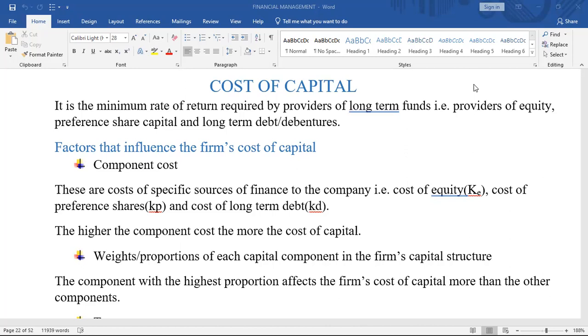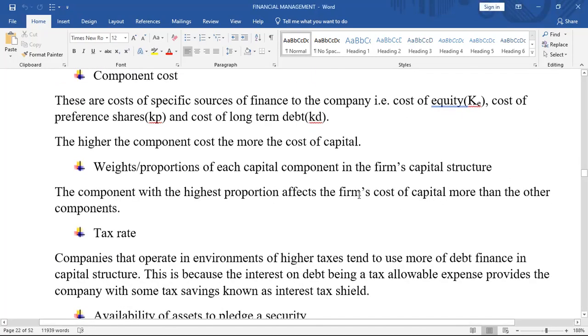Already this normally assists you to understand what you are supposed to be doing when we approach some questions as we move on. Because in most of the questions which you are going to be doing, the first thing that we have to do should be the component cost. That is always the first thing to do. I will show you how it is normally done, so let us just move on.